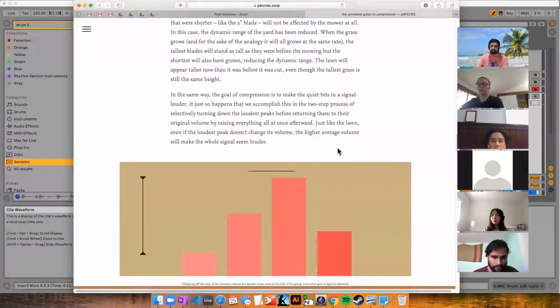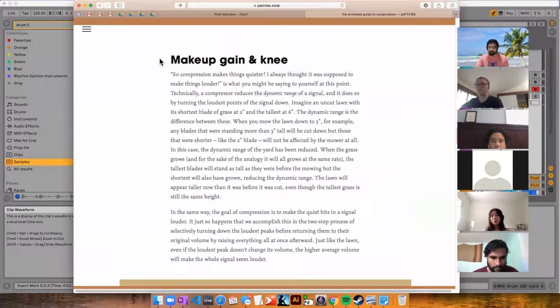So makeup gain is basically this idea that as you compress something, you actually make it softer. You might not immediately know this because a lot of the compressors that you work with seem to make everything louder. But that's because they're using makeup gain. Basically, makeup gain means that you're taking into account how soft you made something, and then you're boosting it to make it appear as loud as it was before. But it's actually going to feel louder as a result of what you just did.